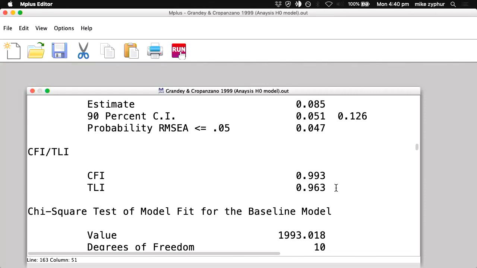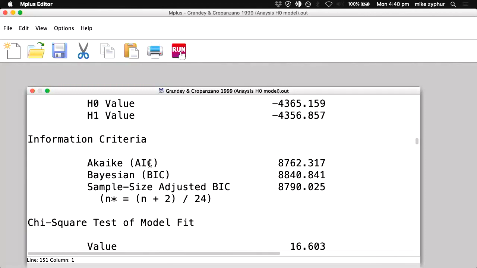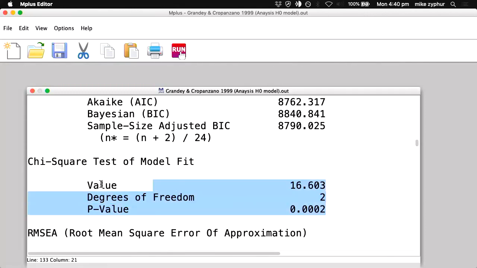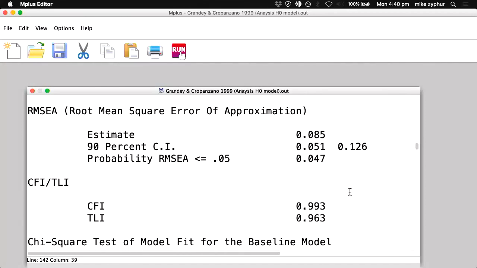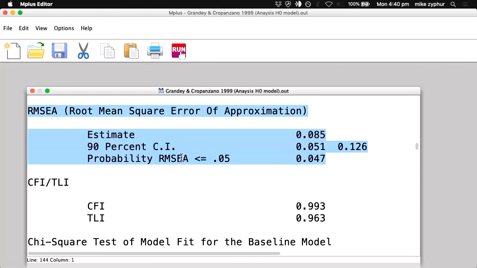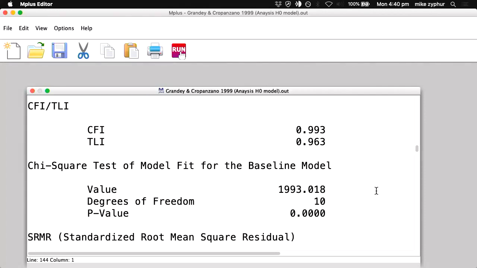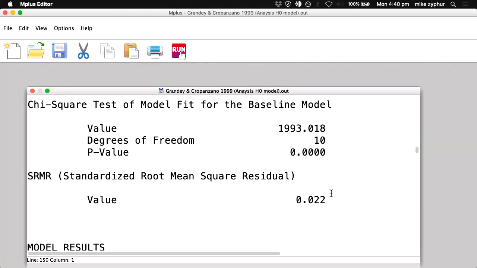But look, let's do it here. How do we do it? Well, chi-square says reject the model we estimated. We don't care about that because the SEM community says forget it. That doesn't look very good. RMSEA is 0.085. It should probably be below 0.07 or something. It depends on the reviewers you get. These look pretty good, and that looks pretty good.